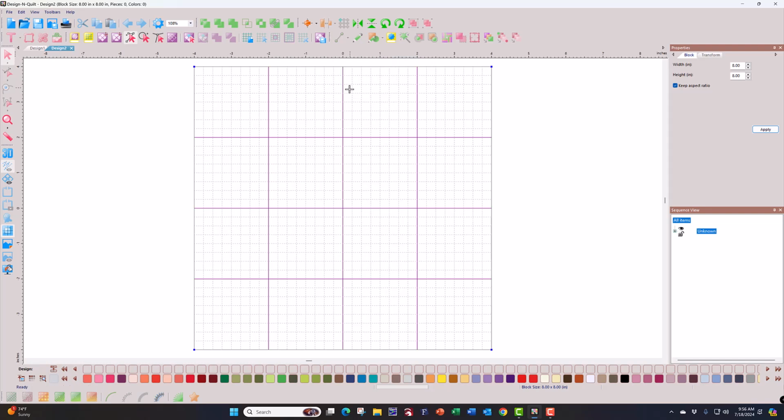I'm going to uncheck it and just show you what happens. If I click on this point right here and drag my line across, like I want to bisect this quilt block diagonally, and I end right here, you can see that my point is right where I put it. It needs to be in this corner, but I need to get it exactly in this corner, and sometimes that's kind of difficult. I'm going to undo that line.